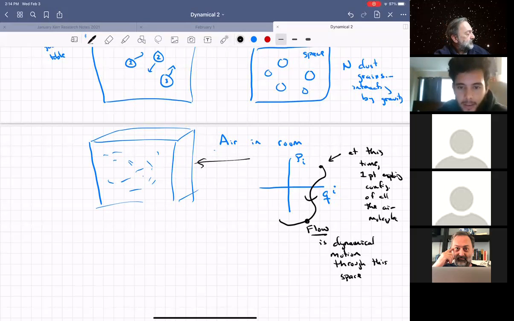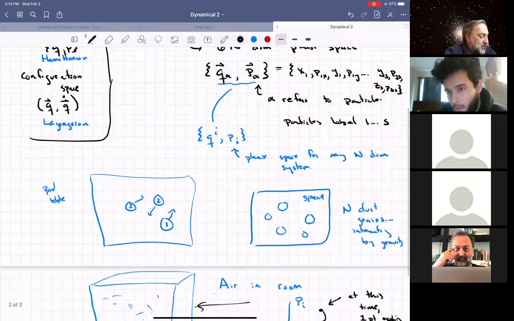So the point represents a set? Yeah, the point represents the entire configuration. Right, so it represents the positions of all of the particles and the momentum of all of the particles. And then Hamiltonian dynamics just moves me forward in time. And the motion forward from the current set of parameters to a future set of parameters is the flow. It's a simplification of the whole system moving just down to one point. Good? Does that make sense?